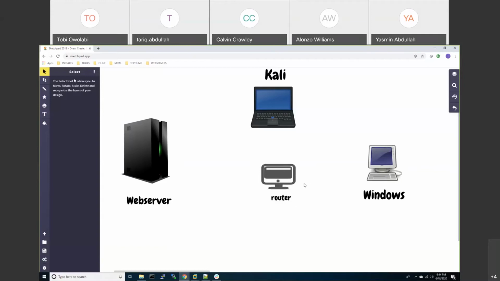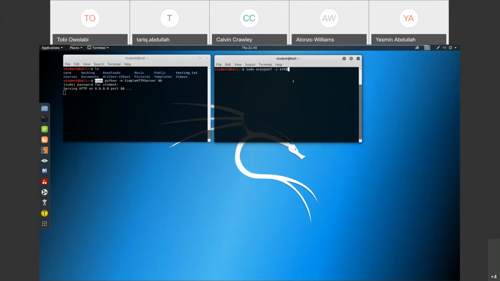I want you to think of this as Wi-Fi, because you get Wi-Fi from your router that's in your house. Maybe it's in your basement or by your TV, wherever. That's where the Wi-Fi comes from. So this endpoint and this endpoint are on the same network. Now I'm going to tell arpspoof to look at this router. I'm going to tell it to sniff the network from that connection, from this eth0 connection.